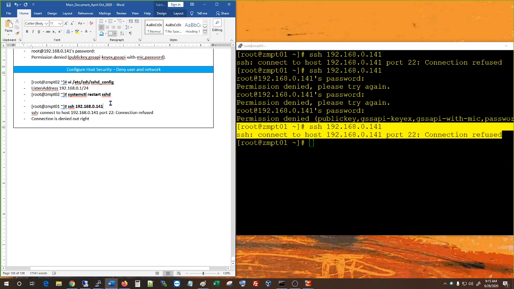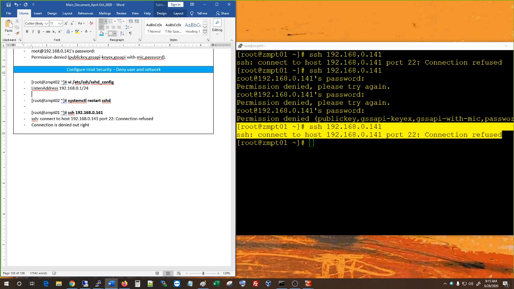So this host will deny any connection coming from 192.168.0.1 to 192.168.0.256.